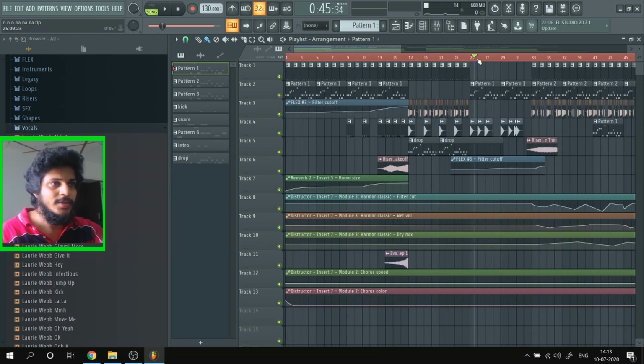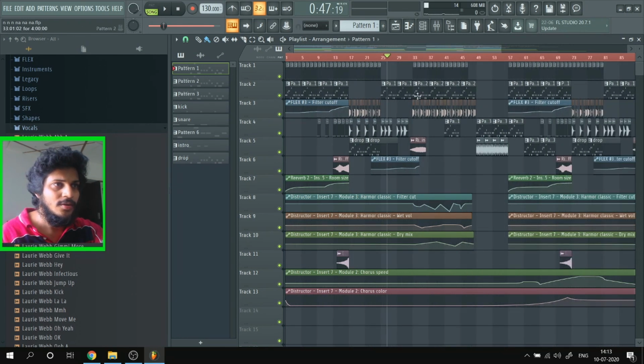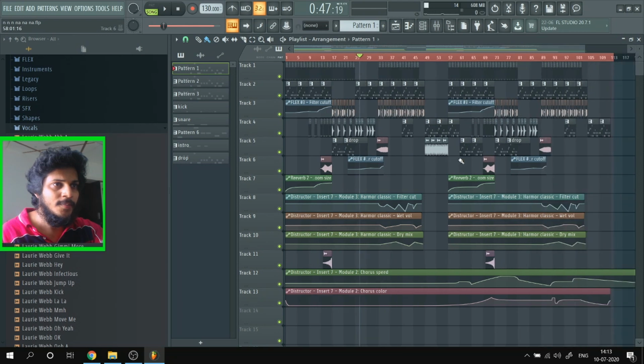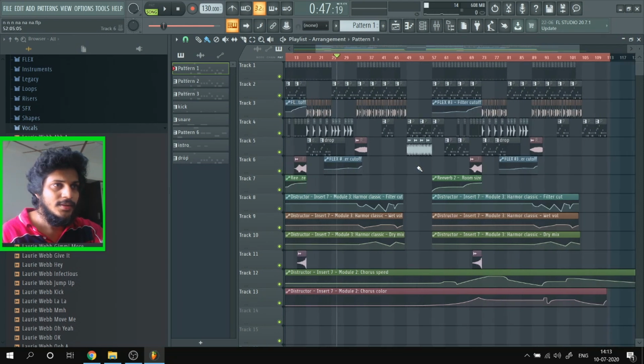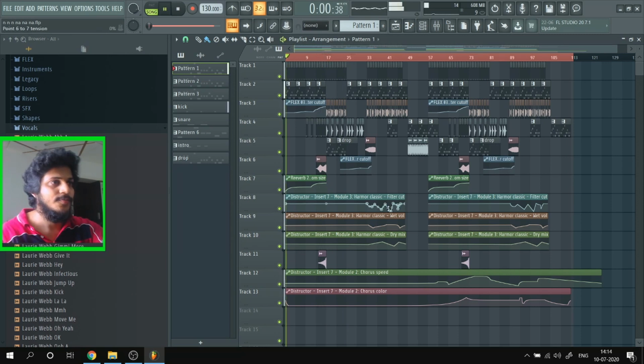Then I repeated the tune somewhat. I created more automations to make the clip more interesting, and I've added some more extra beats here and there, created small layers, that is basic. But the main thing about this project, I created more automation clips and experimented with new plugins. So I'll just play the song once and for all so you can hear it properly from start to end, without me interrupting. Let's see.